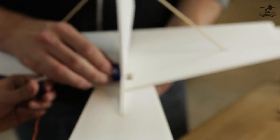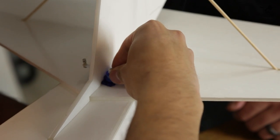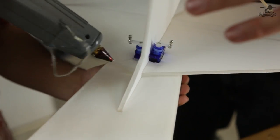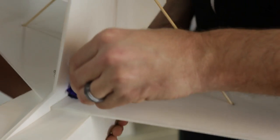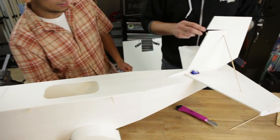I like how these servos almost give it a little bit of strength, too. All right. Once we're happy with the placement, we'll just lift these up. Same process as before. A little drop of glue underneath each little flange of the servo. We're good to go. You can see it's just a little bit tight, so it has to press fit down in there. Cool. It's control horn time.